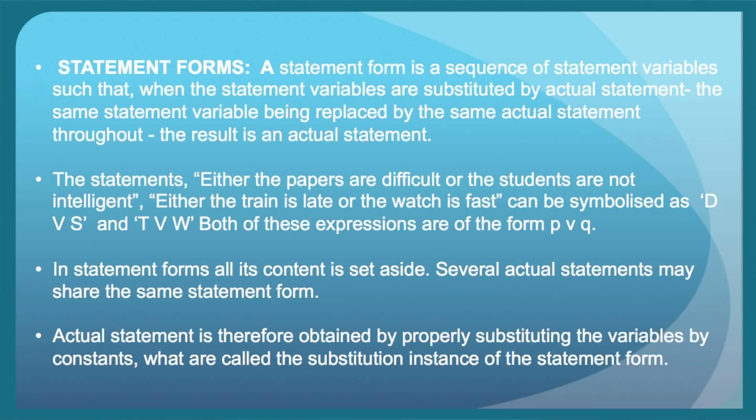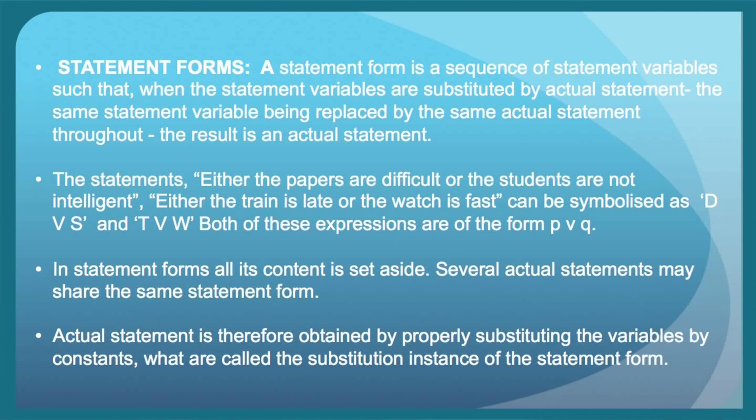Now, what is a statement form? A statement form is a sequence of statement variables such that when the statement variables are substituted by actual statements throughout, the result is an actual statement. The example of an actual statement is like this: either the papers are difficult or the students are not intelligent. Okay, now, either the train is late or the watch is fast. Here one part totally depends on the other part.